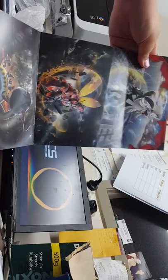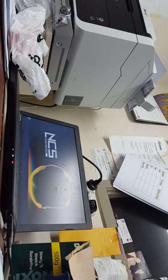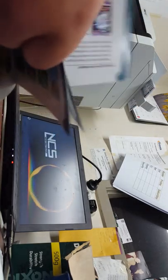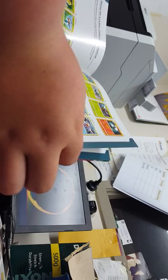Okay, it's too dark. Hopefully you can see them. I can't see my screen at the moment. But that was that. It came with this pamphlet. Player's guide. Is this all the Pokemon to date, or is it just this generation? It is that, which is the merch thing. GX Stand Strong. Yeah, it's just this generation, it looks like. Hopefully you can see it. I've got my fat arms in the way.